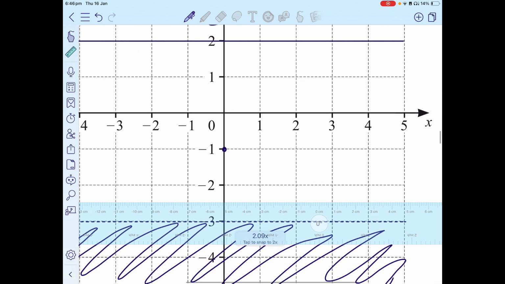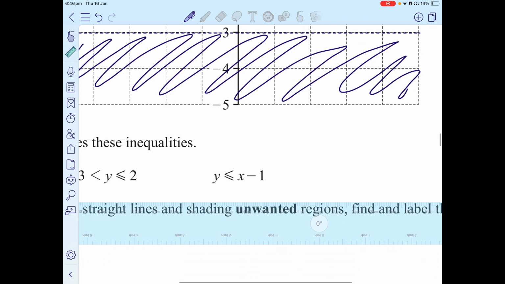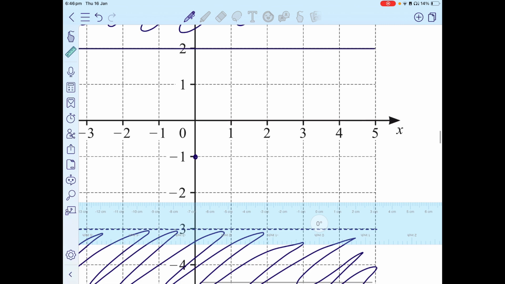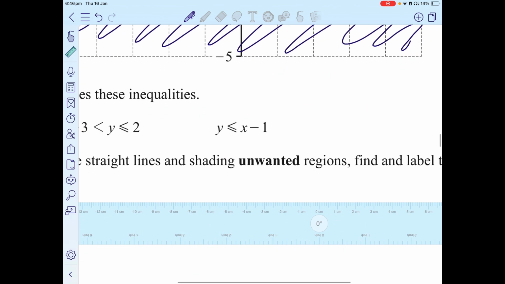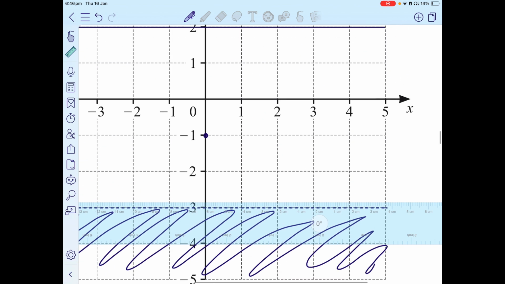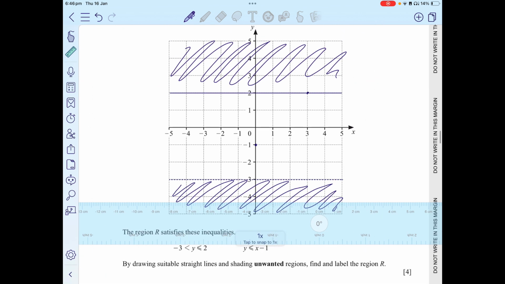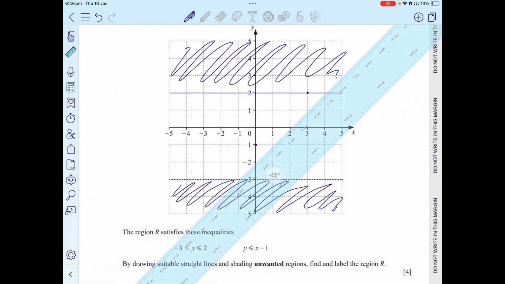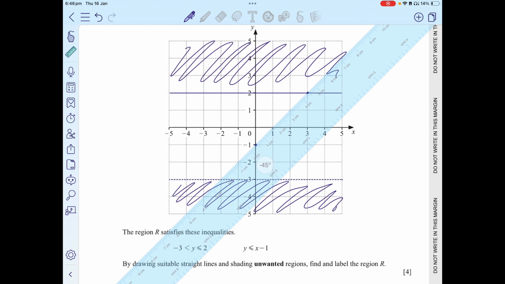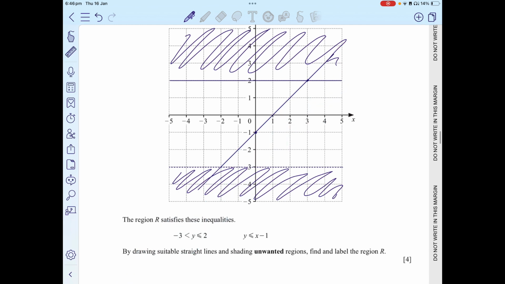And if you are not sure about how to draw a graph, just take one more point. One point is here because of the y-intercept. Other point, let's say I'm taking x as 3. So 3 minus 1, that's going to be 2. So when x is 3, y is 2. So you take something like this and then you just connect them together with a straight line. We know that it's only going to lie between these two regions, but you can extend to other regions as well. Now we are unsure whether to take this region or this region.